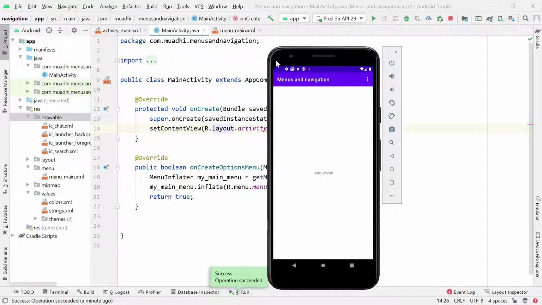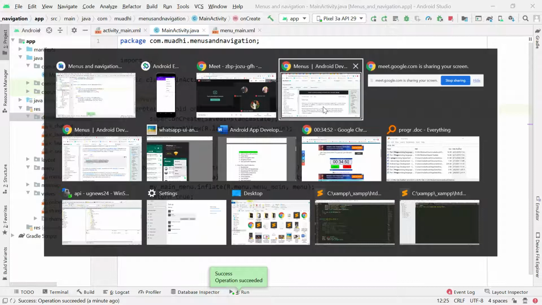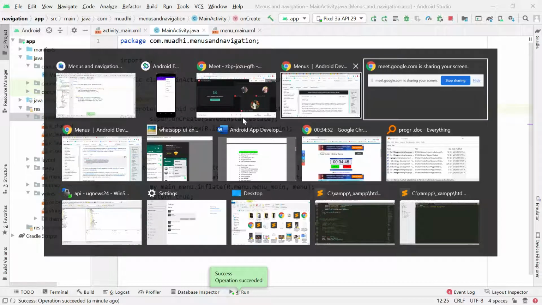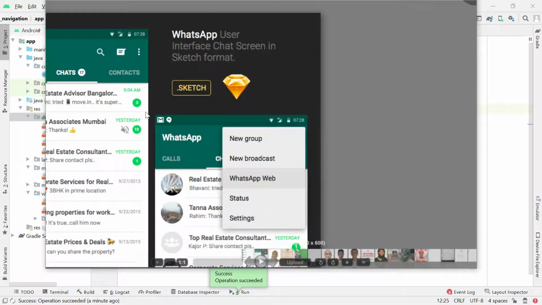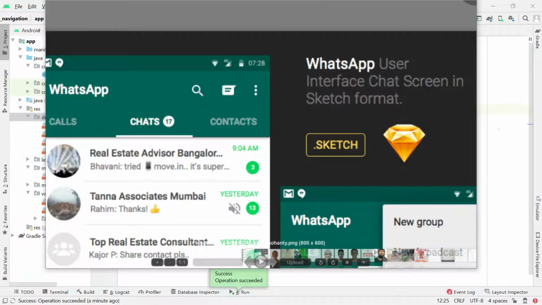So, you see what I was trying to say, members? You click there, then you have these things. I hope you can see clearly. I want to increase the size so you can see more vividly. Now, without wasting much time, we want to make this search, our original menu, the search and the new chat, visible.